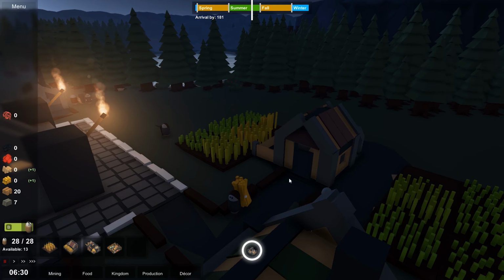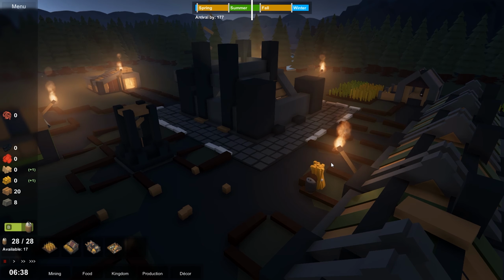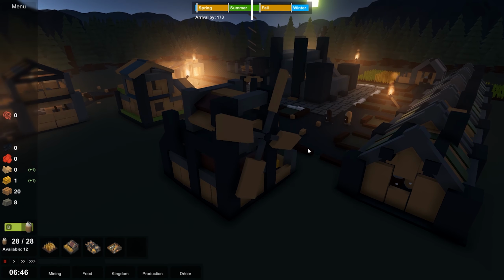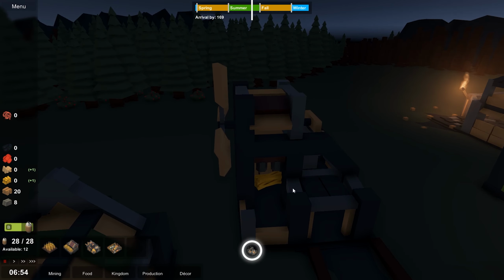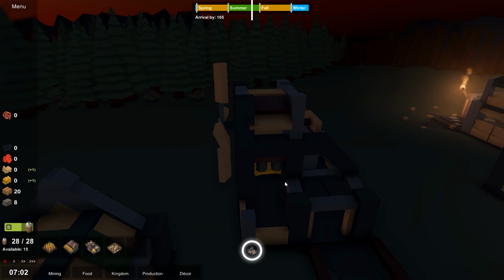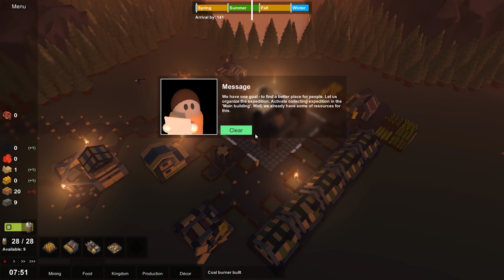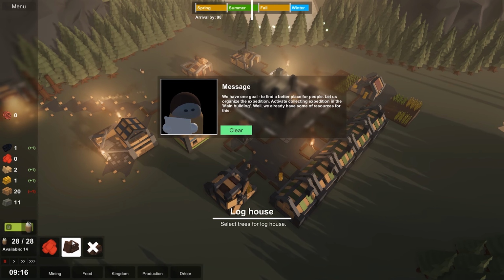So we've just brought some wheat. Then we're going to take that to the windmill. There you go. Oh, look at that little conveyor belt. And this is going to output flour. Right, we've got one goal to find a better place for people. Let us organise the expedition. Activate collecting expedition in the main building. I'm really not sure where to go for that.